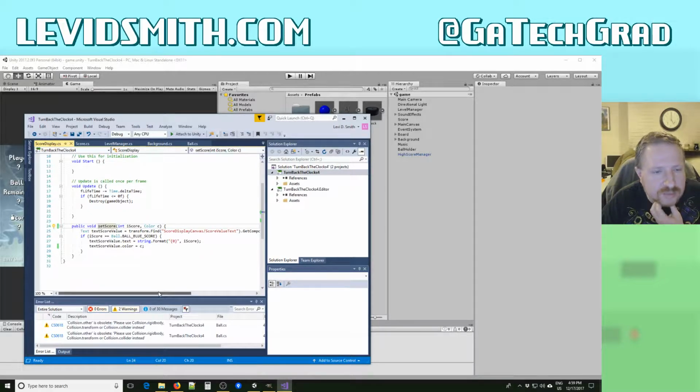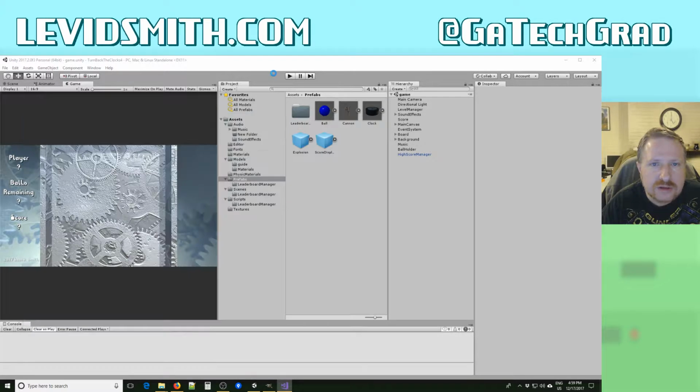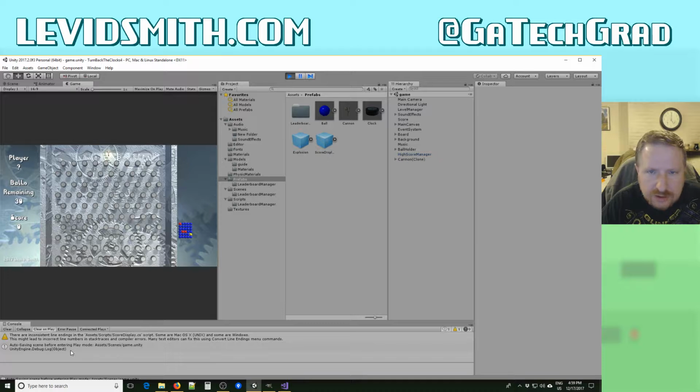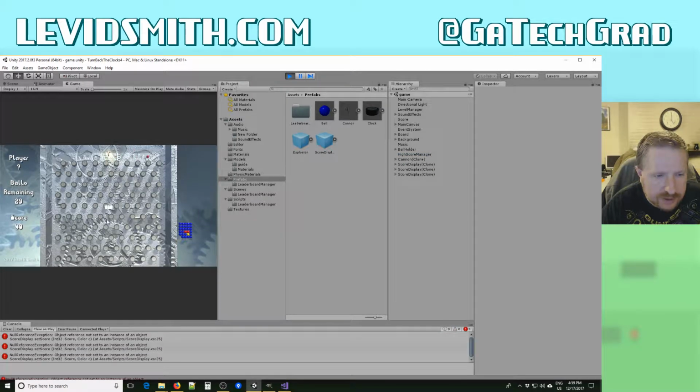Score value text get component text. So it's like it's not getting. What if I put like an A or a Z right there? Because it didn't scream at me down here. If I used the incorrect transform path, I would have expected it to scream at me, like I'm expecting it to do right now.